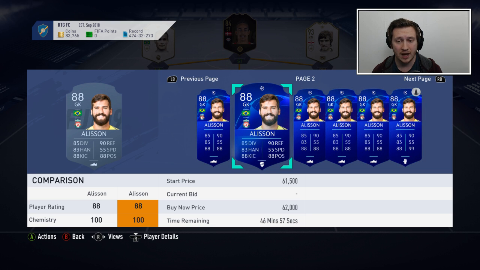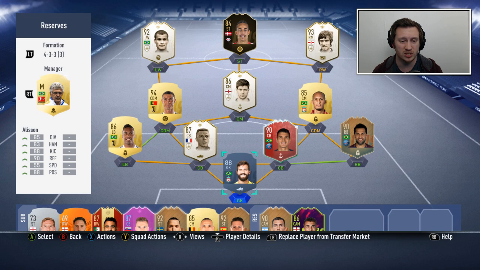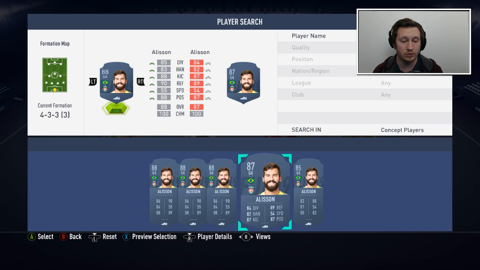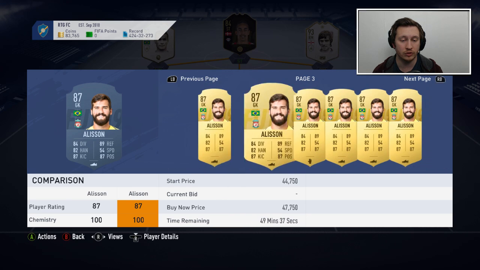62,000 coins. And then if we could sell Handanovic, we'd have the 200 or whatever. And then we'd have an 88 rated goalkeeper, which is almost the same as Handanovic, but we've improved the defence. We've also got another icon in the team, but also another link in the team. We've got options here. I'm thinking Alisson. I could go for the Champions League version. I could go for just the standard 87. How much does the 87 go for? Because that's going to be just as good, right? Or almost just as good.